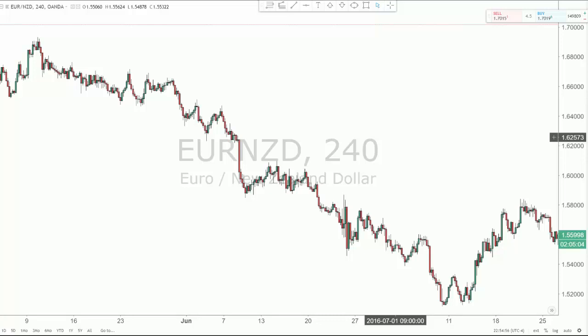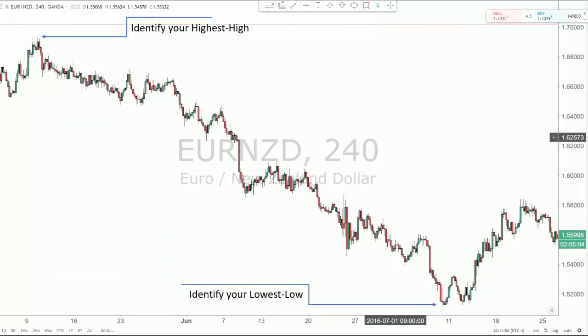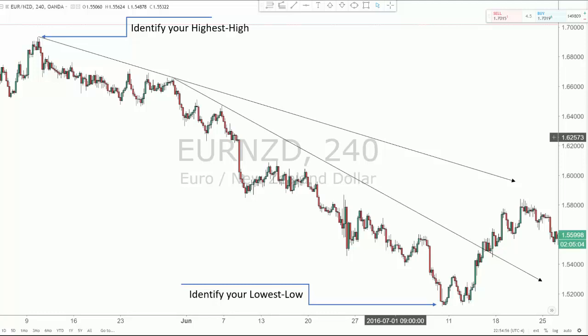You will begin, in the case of a downtrend, starting at the highest high, and you're going to identify your lowest low. Once you have your points of origin and terminus, if you will, you're going to draw your trend line going across all of the highs of resistance this time before the lowest low. Anything beyond the lowest low is a potential point of reversal. We're not going to worry about it. But if we have points that have not really contacted the trend line, we can draw inner trend lines as needed. As you see here, I've opted to leave a more aggressive trend line coming in here because it doesn't really do much more of a job than this inner trend line that I've left there.